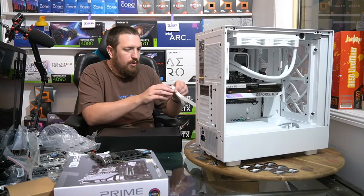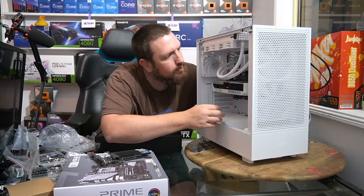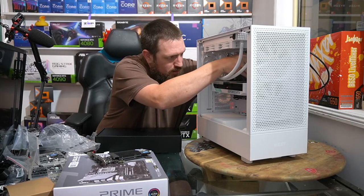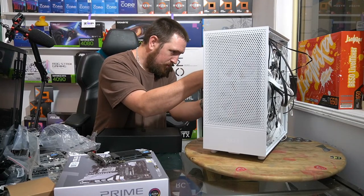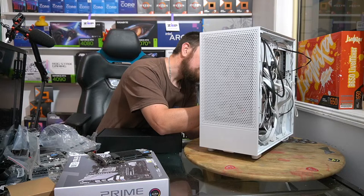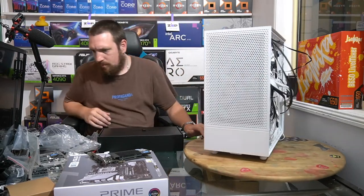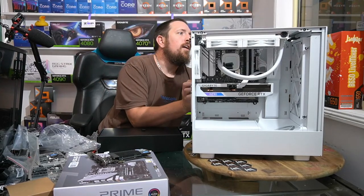Okay, so final piece is our graphics card power. Okay, that is our PC assembled.